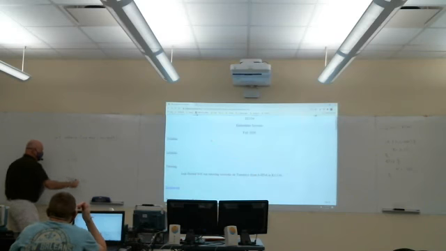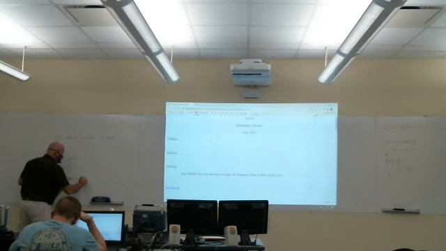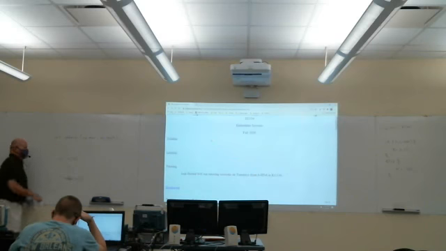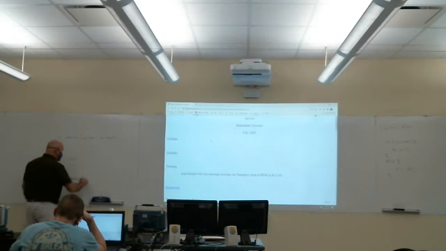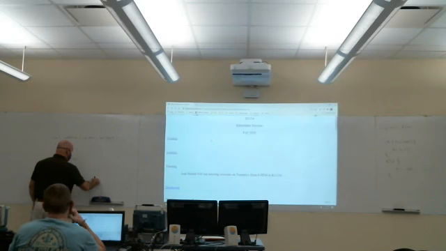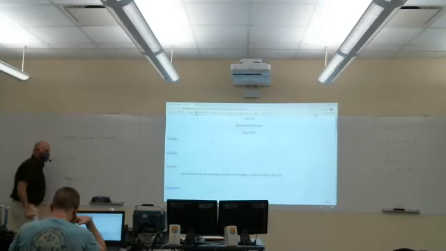The name of the array is actually equivalent to a pointer to the first element of the array. So it's just shorthand. In this case, it's got 10 elements, 0 through 9.